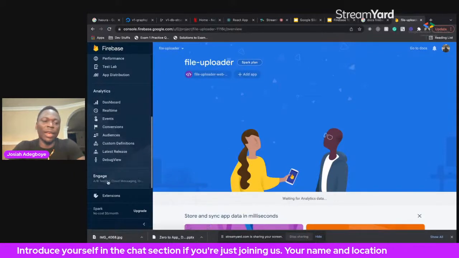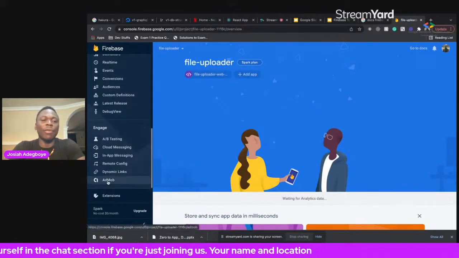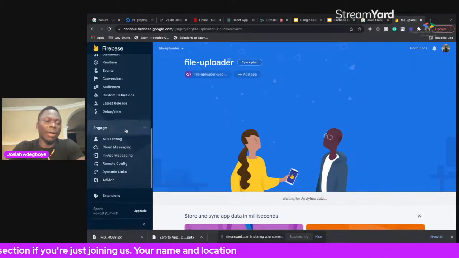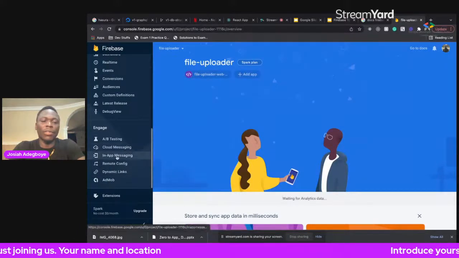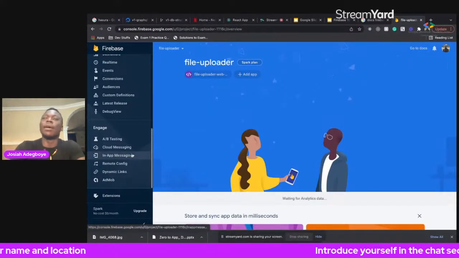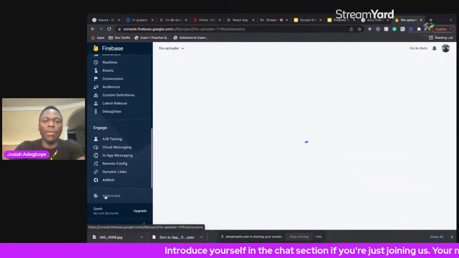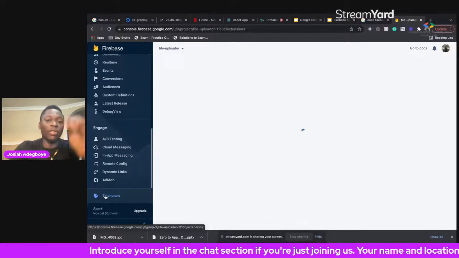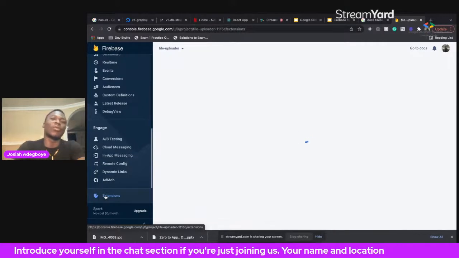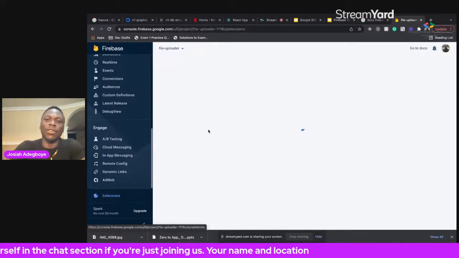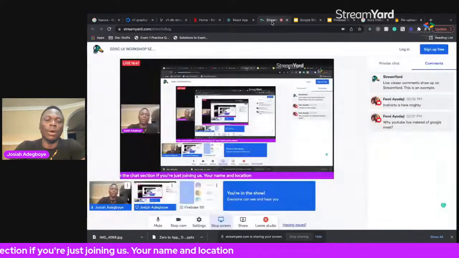There's a whole lot to see here. You can even monitor engagement. You can monitor a lot of things: notifications, in-app messaging. Many advantages to using Firebase. It's awesome. These are just the default ones, and you also have the support to install a number of extensions out the jump.